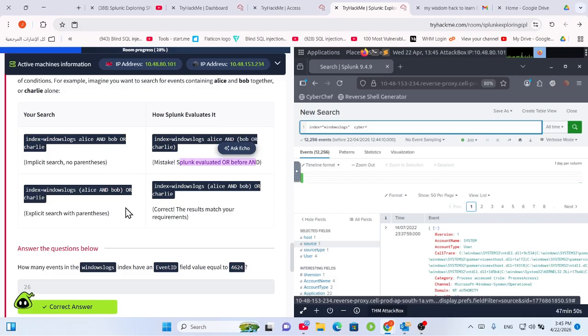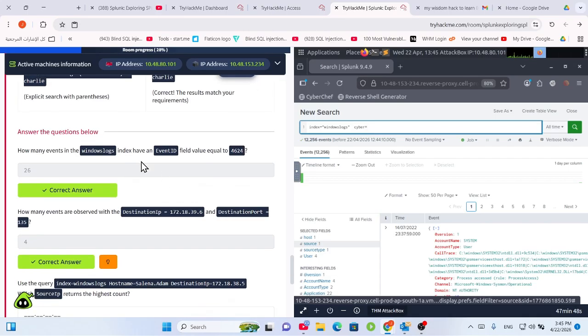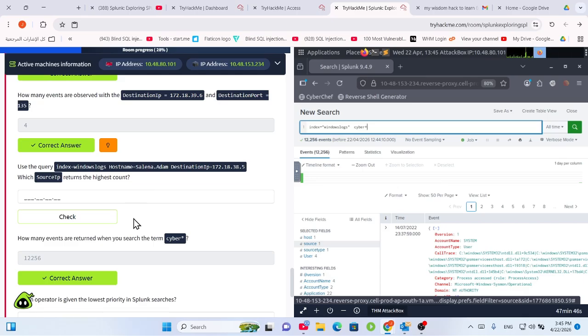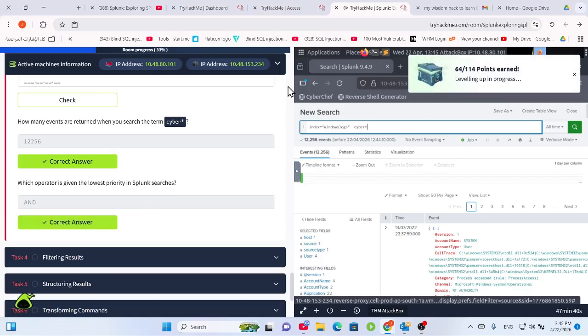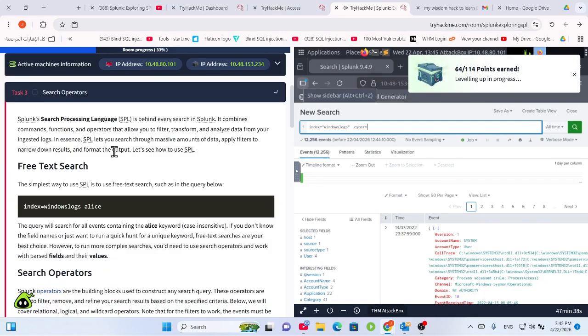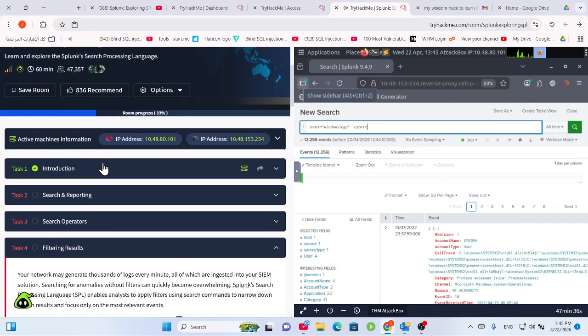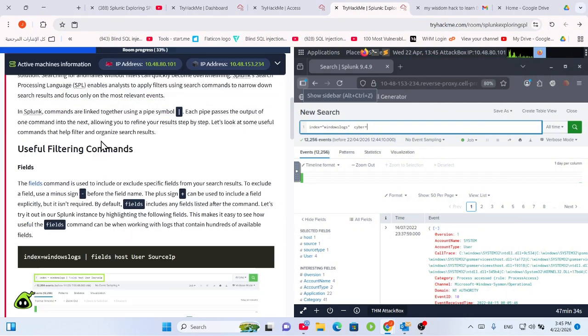Implicit, no parentheses. I'm going to assume the answer here is AND. So that's it. Let's move on to filtering results.